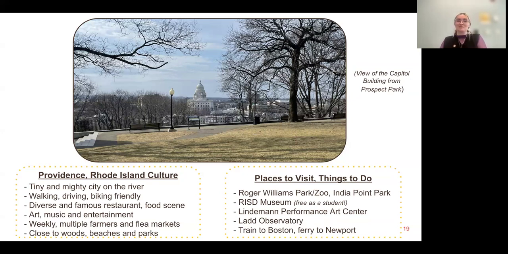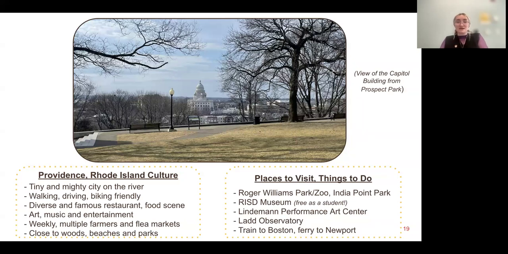Summer is really when Providence opens up and comes alive. We've got weekly farmers markets, and a vintage flea market just across from my office in the Jewelry District every weekend. We're also close to different types of nature. We've got the woods, but we've also got beaches. Rhode Island is the Ocean State, which comes from our state having the highest percentage of shoreline of any other state. So lots of ocean access.